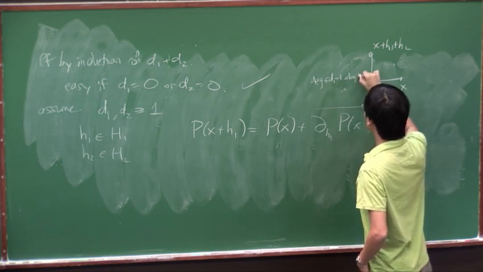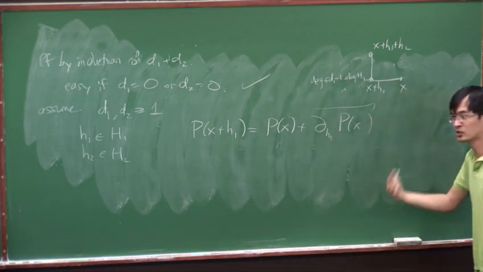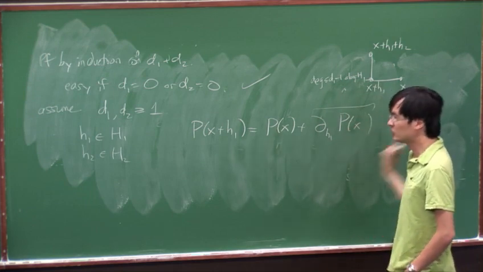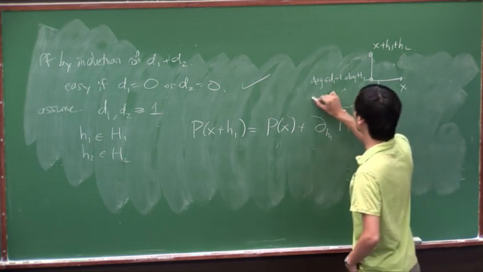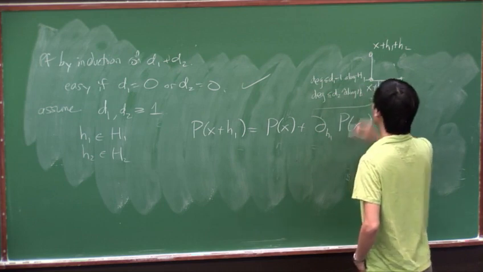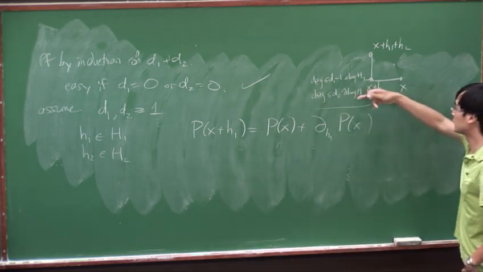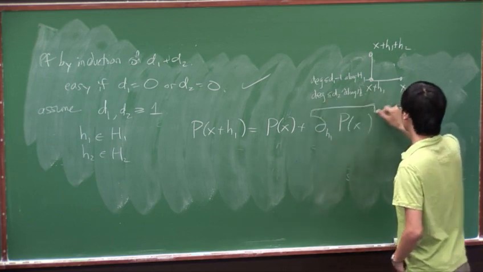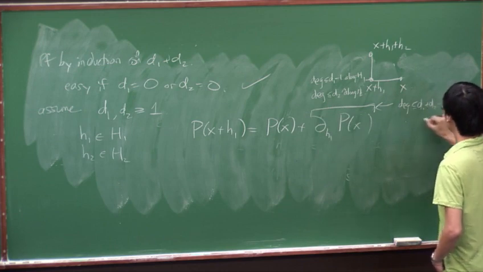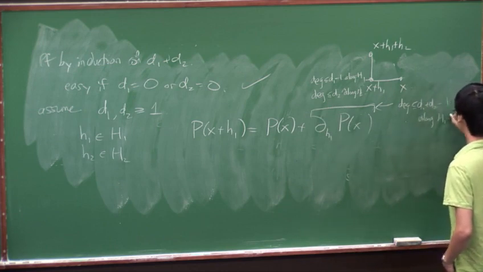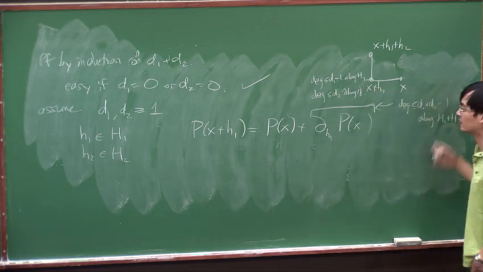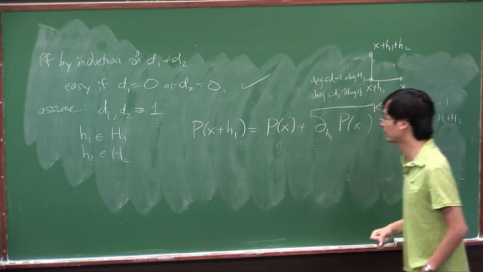So differentiating a polynomial of degree d, you get a polynomial of degree d minus 1. Along H2, it was a polynomial of degree d2 along H2, and it will still be a polynomial of degree d2 along H2, so you can convince yourself of that. Okay, so by induction, you concatenate these things. So you know that this guy, by induction, is of degree d1 plus d2 minus 1 along H1 plus H2. So you concatenate these two facts you know about this derivative, and you already have a lower degree control of your function in the joint direction.